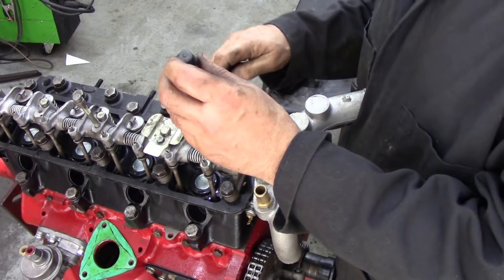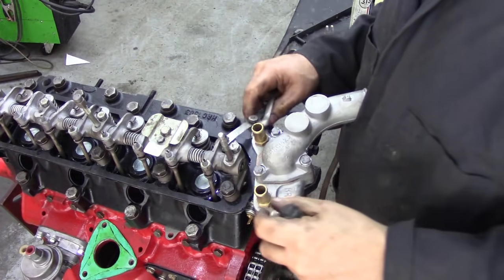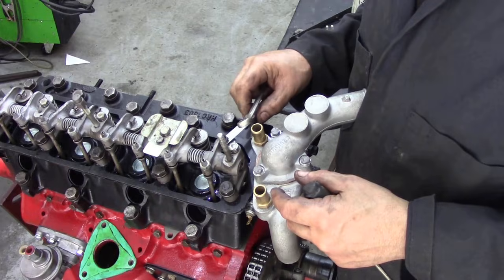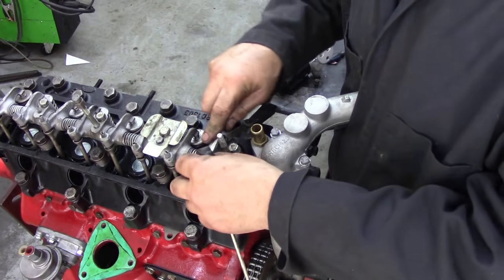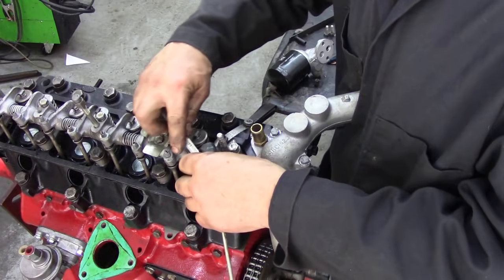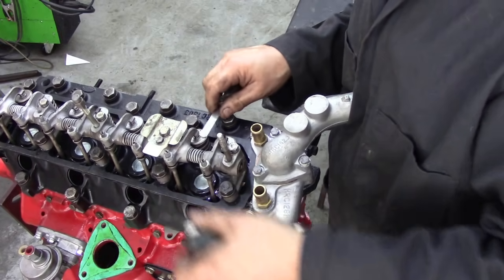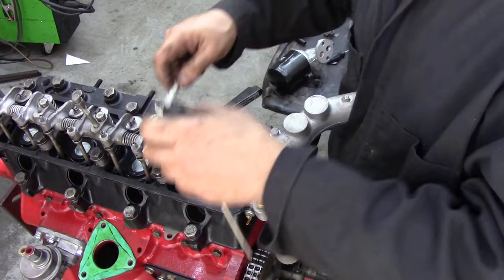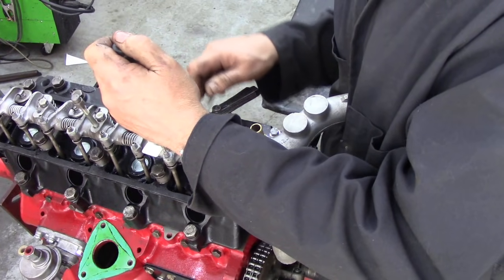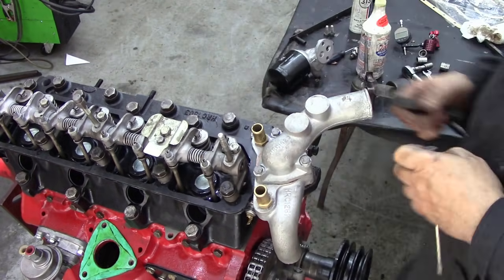Now we've got that set. We're going to put our spanner on, hold the screw, and give it a nip — it doesn't need much more than a nip. Now, when you nip it, it sometimes puts a little bit of difference on the tension, so that's come a bit loose. We're going to compensate for that: back the nut off again and give it a little bit more tightening. And that's perfect. We'll do the same with this one — that one's not too bad actually.